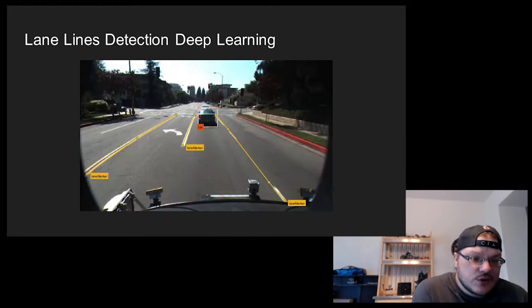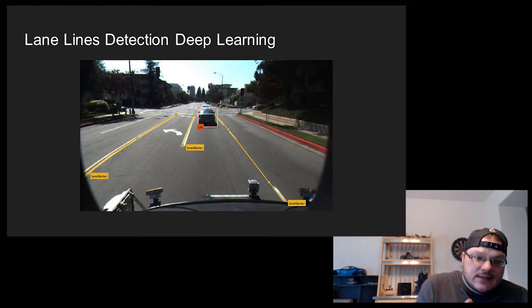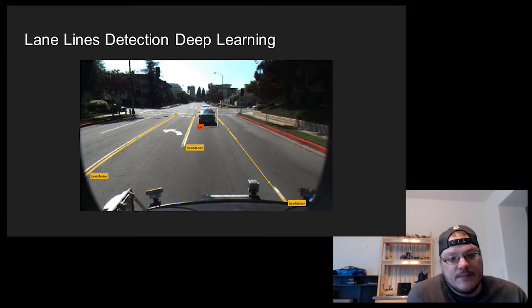So the other approach is to use deep learning, and you have a bunch of labeled data telling you where the edge of the road is, telling you what type of line it is, telling you if it's a turn lane. The problem here lies within, well, again, what if you don't have lines? Now, I did see another image. I wasn't able to find it when I was building the PowerPoint, but I did find one image that showed the dirt edge of the road, and it said that this is the edge of the road. But again, that's labeled data, so somebody went through it and said this is the edge of the road.